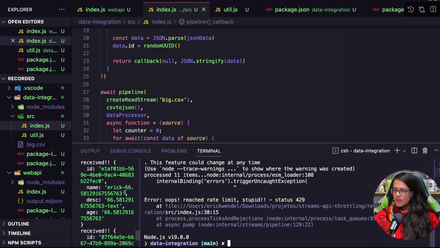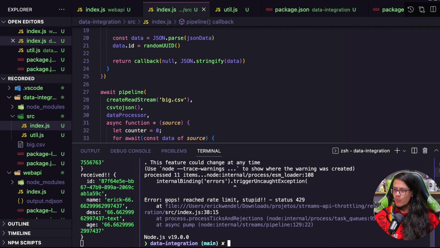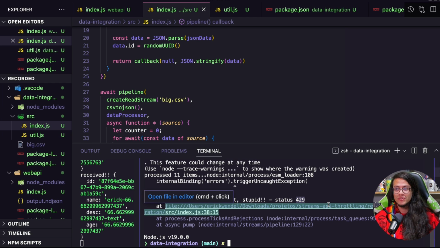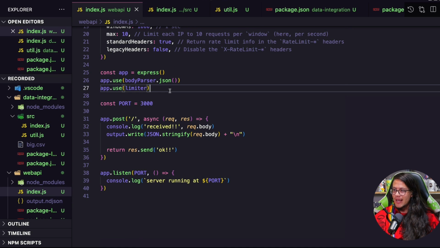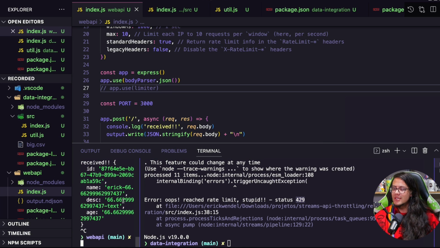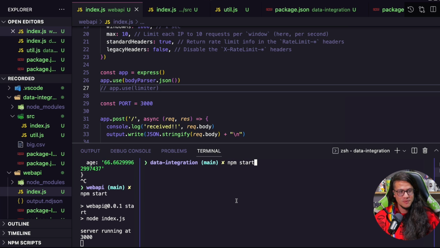And see, the web API received the data. However, we reached the rate limit and we got a 429. So now we should respect it. But just a matter of curiosity, let's go back to the web API and remove the limiter. So if I do this, I should restart the web API and try doing the same experiment.